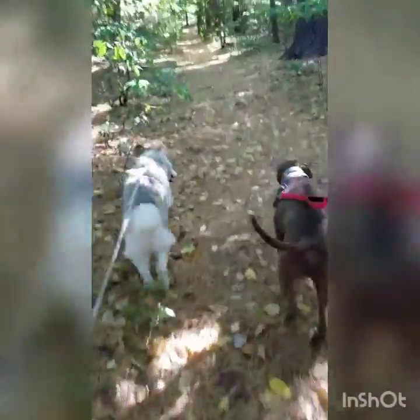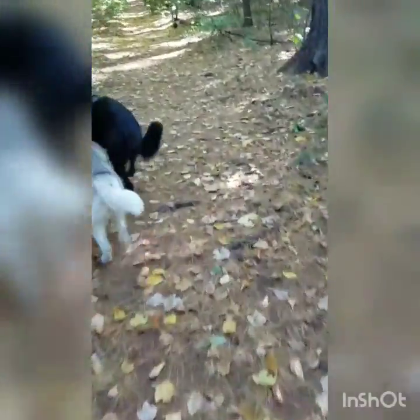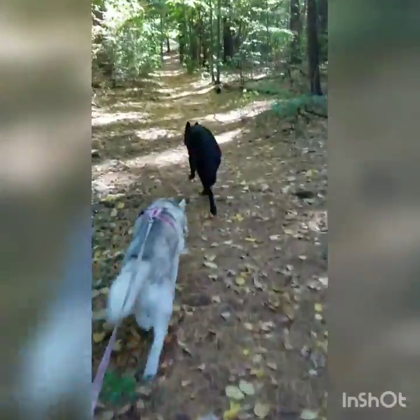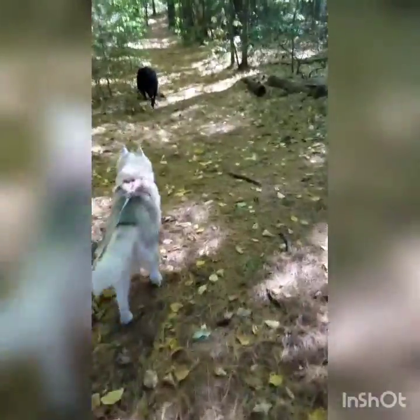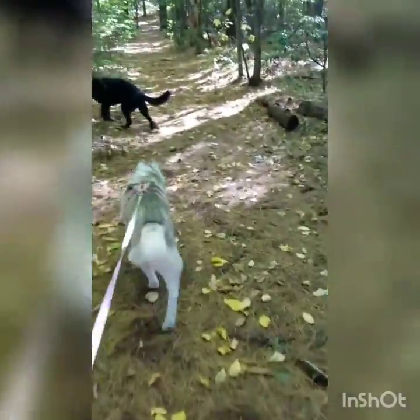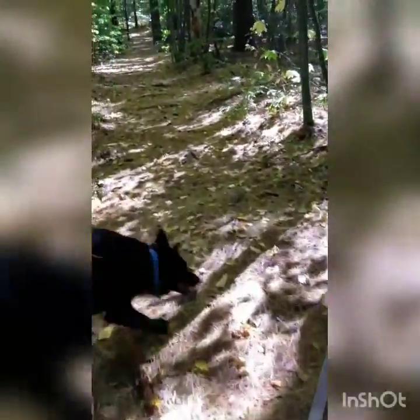We just left our smaller trail. We're heading up our Blue Blazes. And as we go up, I can't help thinking about how this used to be all connected down to Manhattan. This whole area that we're stepping on used to bounce back and forth between North America and Africa, which is why we're going to see some columnar basalt very soon.